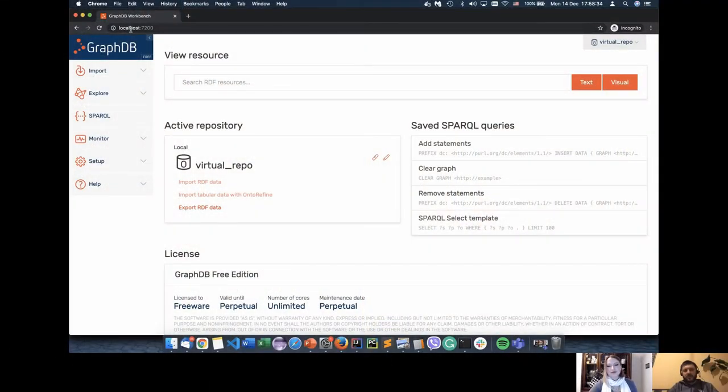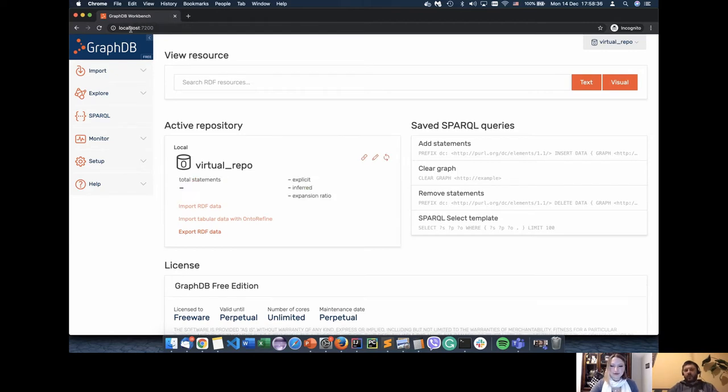So I'm Vassil Momtchev, and I'm the CTO of Ontotext. As a CTO, my role is really to control the product development of the Ontotext products, and I'm also the product manager of GraphDB. Basically, this is like my child. And this is the front screen of GraphDB 10. Basically, I will be demonstrating GraphDB.